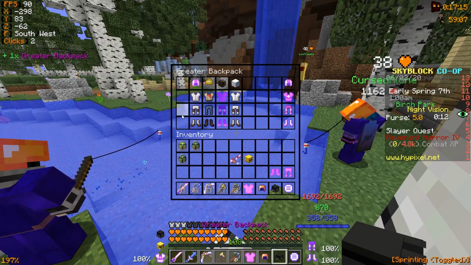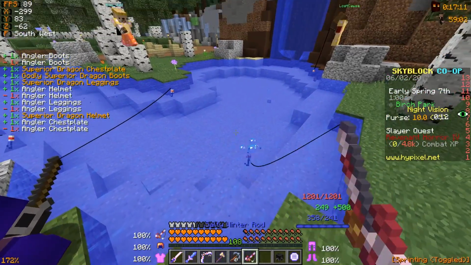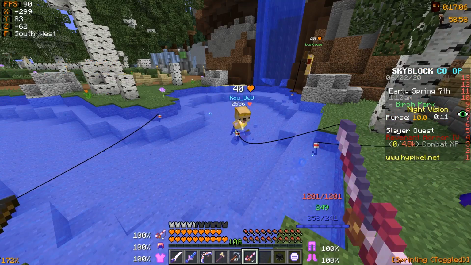If I just grab my angler set out, take off my superior, put on the angler, grab my fishing rod, I can just sit here and do some fishing. If I have some bait on me, then I can also fish with some bait. I have some in my fishing bag, so it'll just use that.